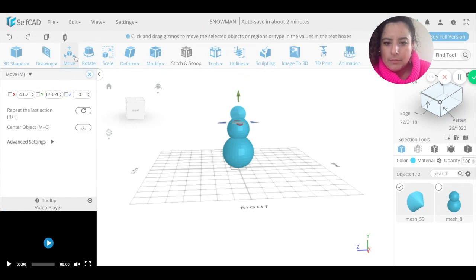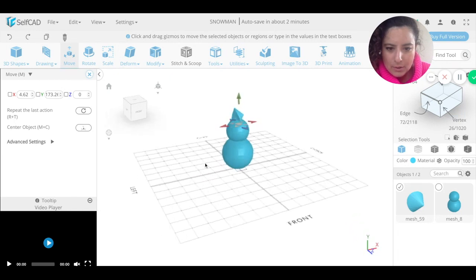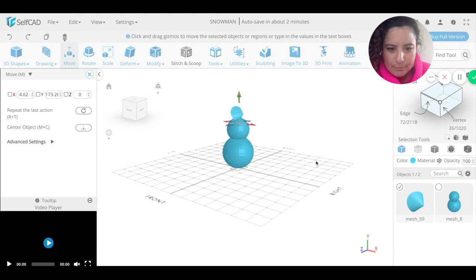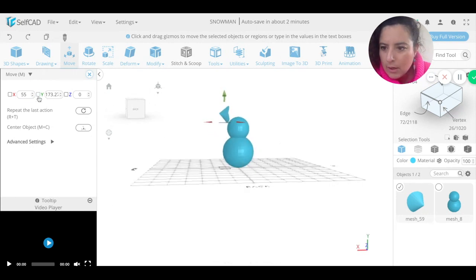Okay, now we need to move it. So we need to move out on the x-axis, or we're going to go back to front. Where's our front? See, this is great, because it's just completely telling me what to do. Oh, we've gone to the right now. All right, so we'll make it facing the right. So we're going to move it out the x-axis. So that means we need the x-axis to increase to bring it forward. Should be able to see that from this side. Okay, that's going to be too far because we want it to sit on the face. And then we've got our y-axis, so that's going to go down.